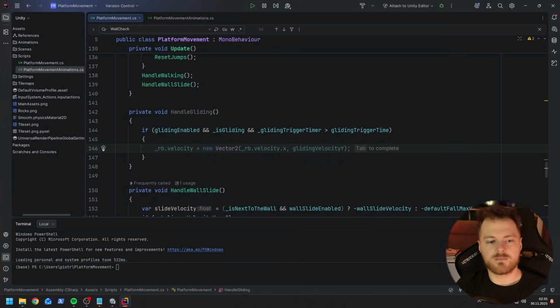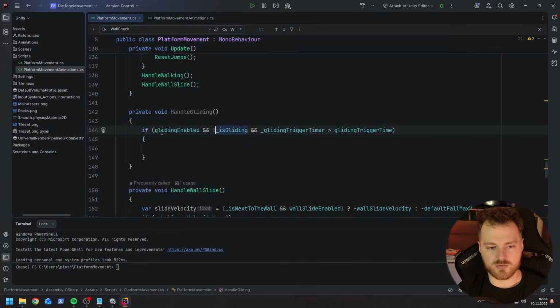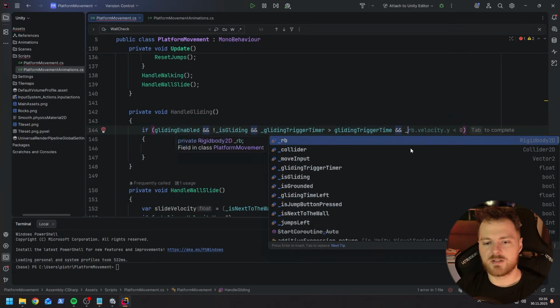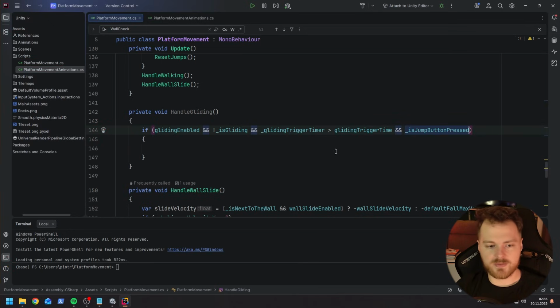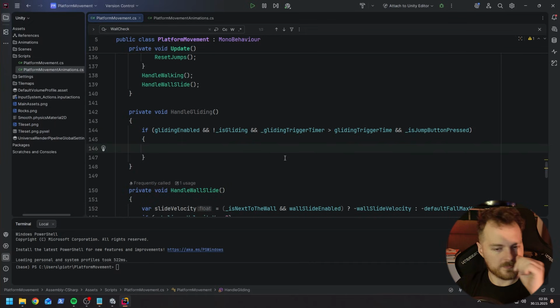So basically, if we are not gliding, and gliding is enabled, and we are holding space for enough time, and exactly, is jump button pressed, then what we should do, we should start gliding. So is gliding equals true.